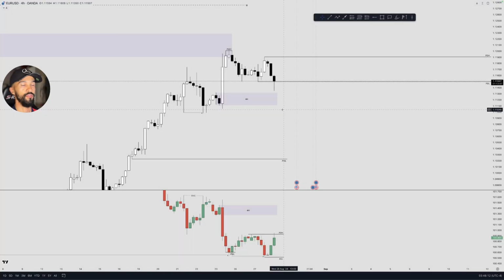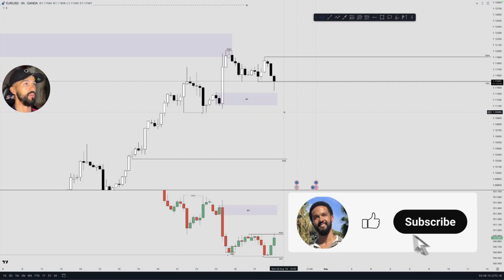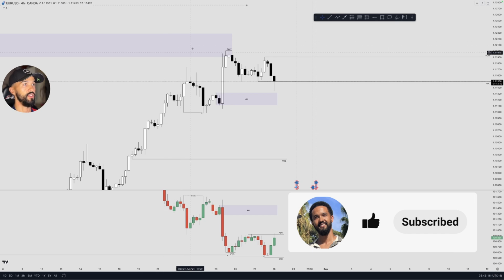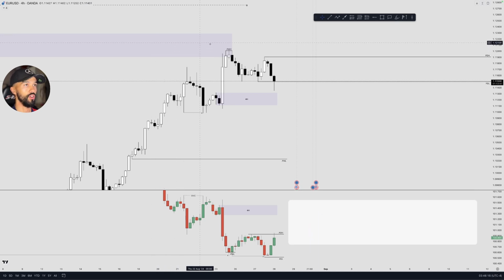So on the 4 hour, for those who have not been watching my previous videos, this purple box up here is another 4 hour order block which we rejected on Friday, right, and began to pull back down to the discount of this bullish leg here. Right, so we have this bullish leg from this low to this high, which I'm using, which is mainly a 1 hour leg, but it's visible on the 4 hour as well. We began this pullback quite correctively towards our imbalance to fill that and our 4 hour order block.